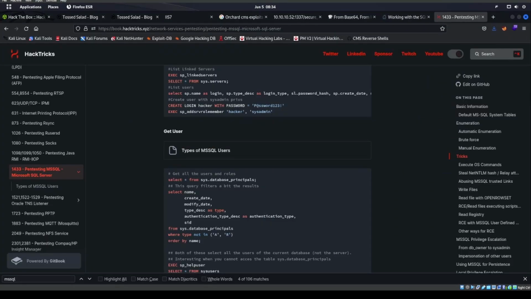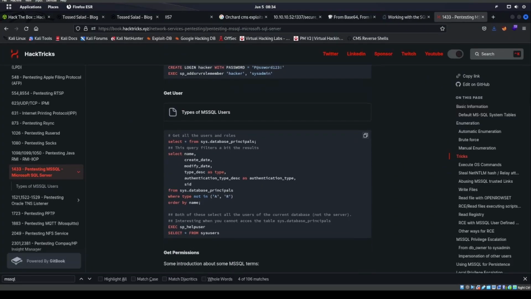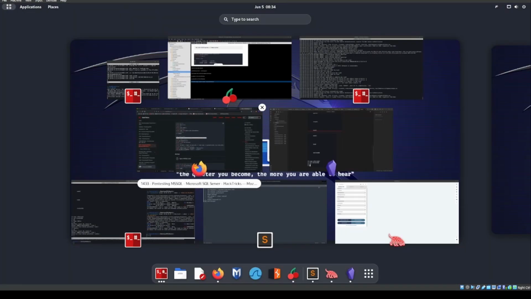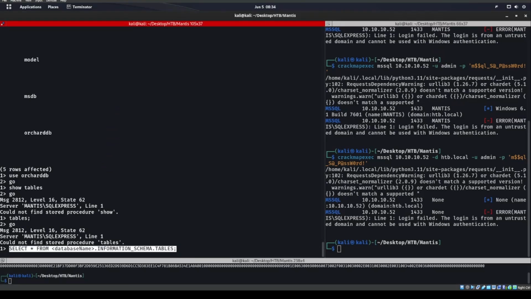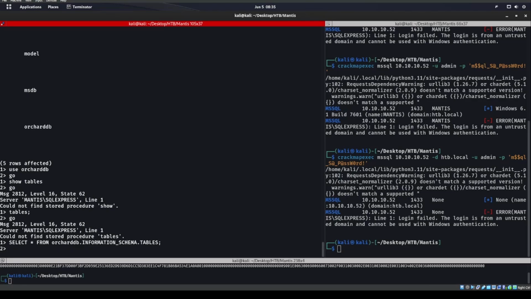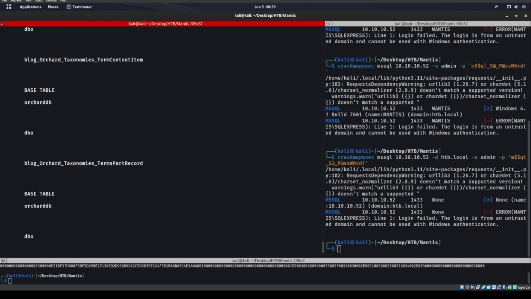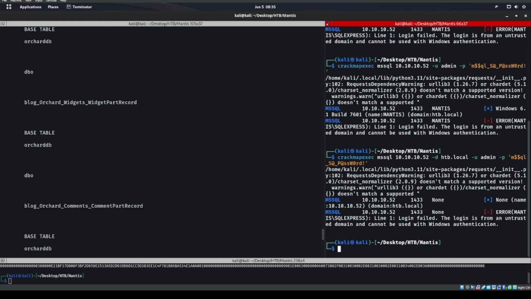So how the hell do we use the tables? Okay, select star from information schema tables. Okay. So can we do that for select star from OrchardDB? Okay, we can. All right. We're getting somewhere here. Definitely getting somewhere.